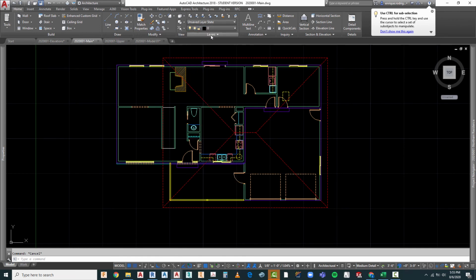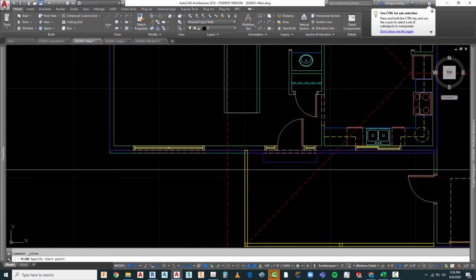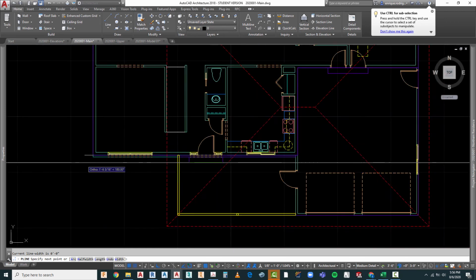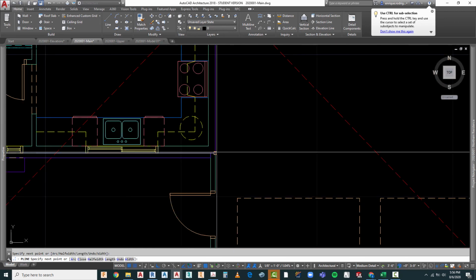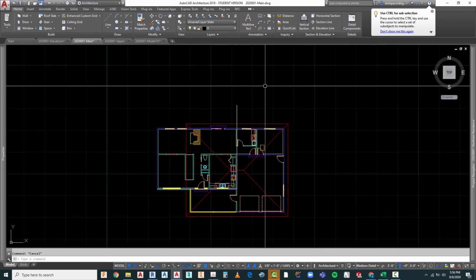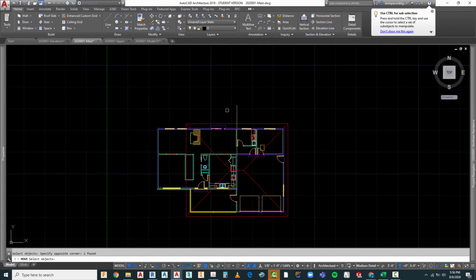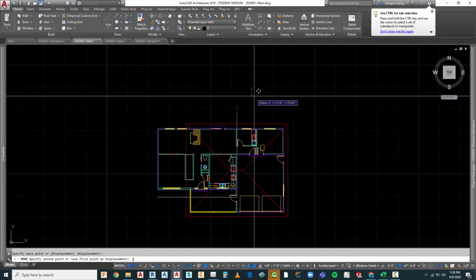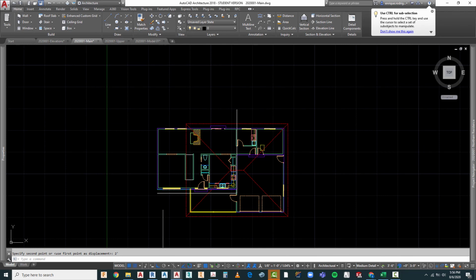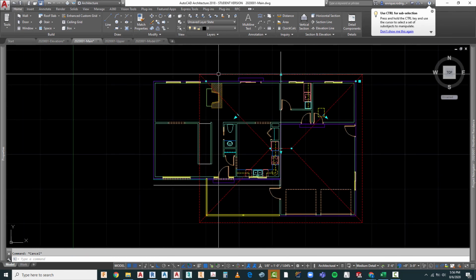I'm going to go ahead and start with layer 0. I'm going to create my polyline, so we're going to do this again. Remember, it was from the edge of the stud wall, not the 4-inch brick wall. We also have to remember that we had a 2-foot overhang in the front. And now what we can do is highlight each one of those.